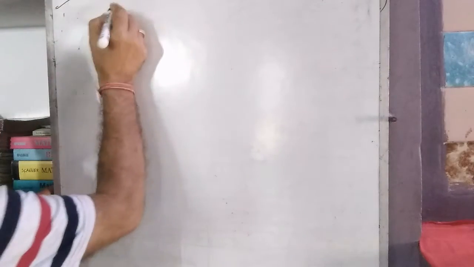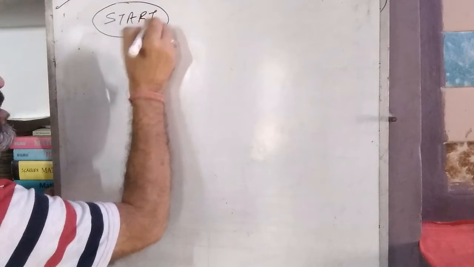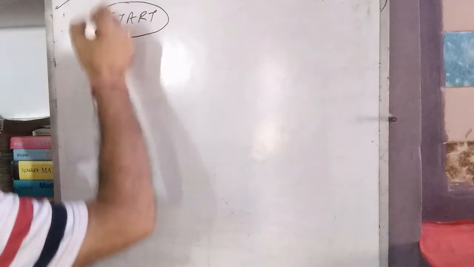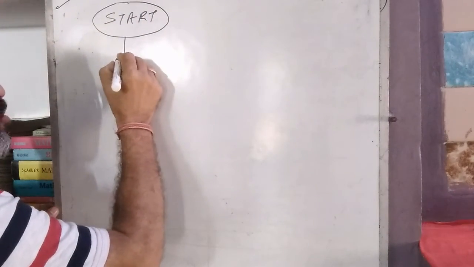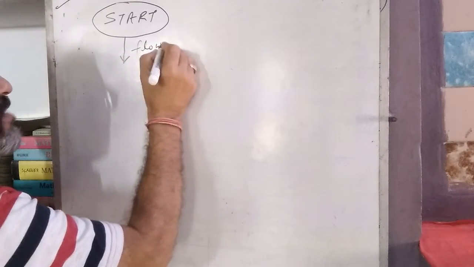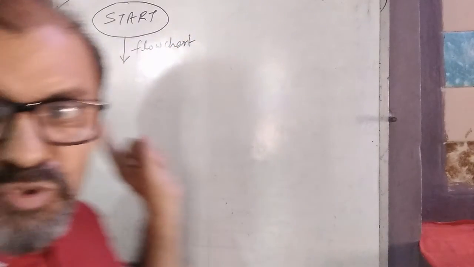For drawing the flowchart, we have specific symbols. Let us see these symbols one by one and their purpose. Number one symbol is the start symbol. An oval shape symbol is drawn and we write start within the symbol, and one flow line can exit out of this. It is called a flow line. The line that enters into the symbol or exits from the symbol is known as a flow line, right? So that tells us the flow of the logic of the problem.